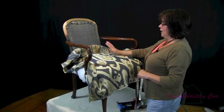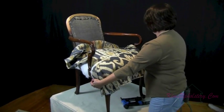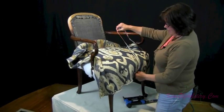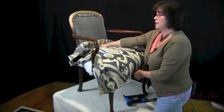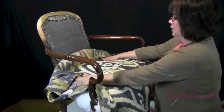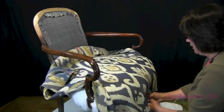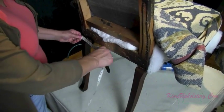We're all padded up and now I've cut my fabric. How I measured for my fabric was I went down to the wood all across the widest part. I added two inches to each side for pull, and I did the same thing front and back, making sure I add enough allowance to get underneath the back of the chair because that's where the fabric will be stapled. I've picked the location for my main motif in the fabric and I've also marked the center of my chair down underneath. I'm going to take the center of the fabric, match it to the center of the chair at the distance I want it from front to back, and we'll get a staple in there.